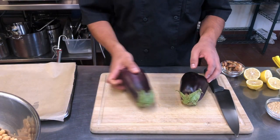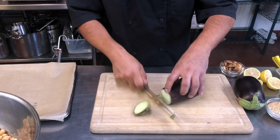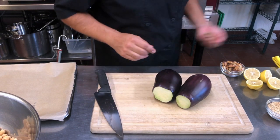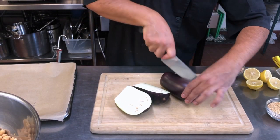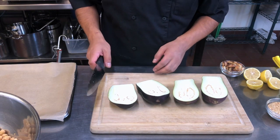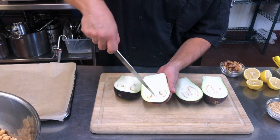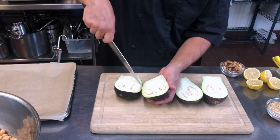The first thing I'm gonna do is take my eggplants and cut off the top like so. We'll get rid of that and cut the top off of this one as well. Then we're gonna cut them in half lengthwise. Now we have the flesh exposed. I recommend you do this on the cutting board — I'm doing it this way so you can see better. I'm going to go in about a quarter of an inch deep into it.